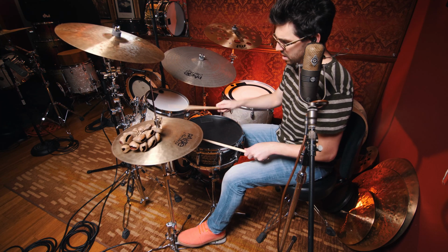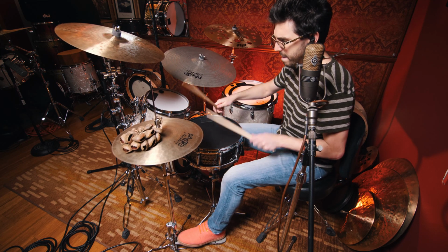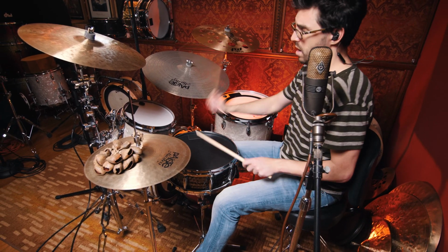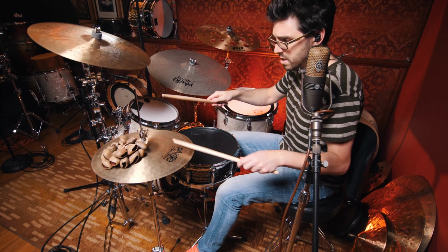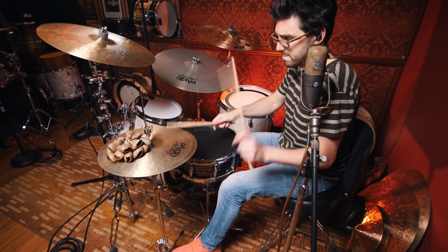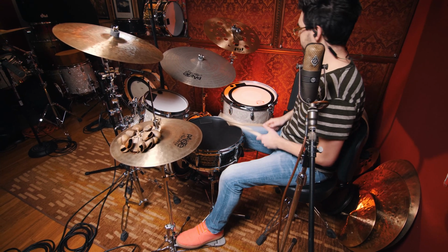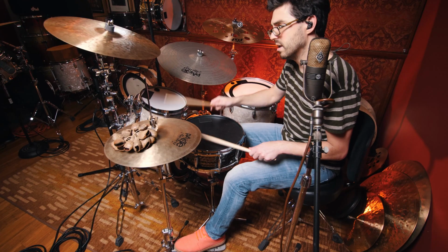If you're working on a hand pattern, practice placing your kick drum in different parts of the beat, or work on that hand pattern over top of different foot patterns to gain independence and work on your coordination. All these things are going to greatly improve your confidence on the kit when you can really master one pattern at a time.